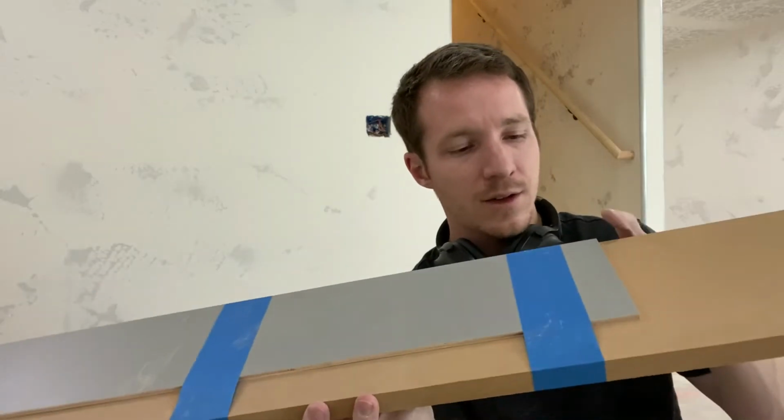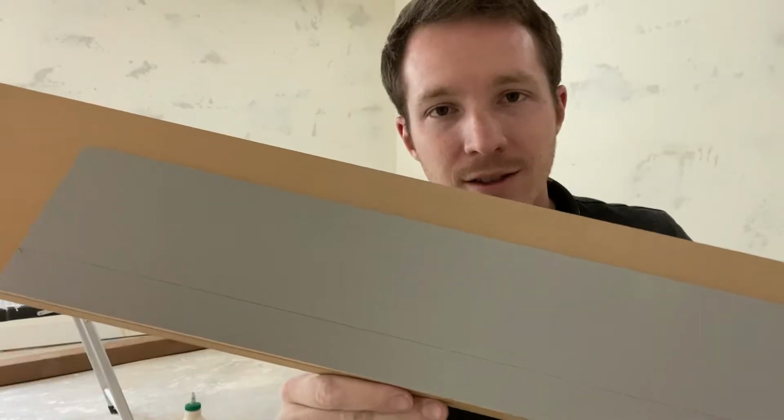Now what I'm gonna do is I'm gonna mark 1 1/8 inch on this side, and then 1 inch on this side, and I'm gonna cut in a straight line between those two because my wall is straight. If yours is curved, you might have to take a few more points for reference. You can cut this with a circular saw. That's probably your safest bet and cleanest cut. You can also cut it with a jigsaw. All right, so I've got that line drawn.